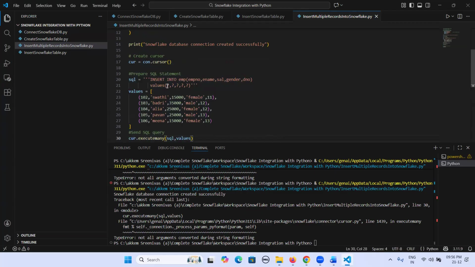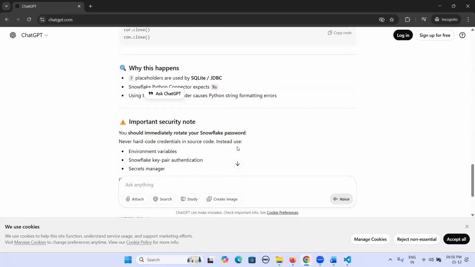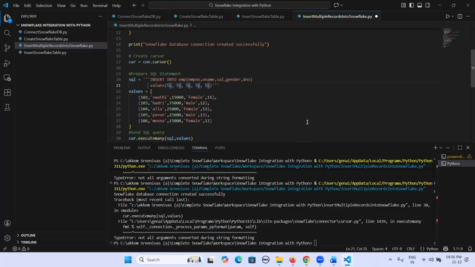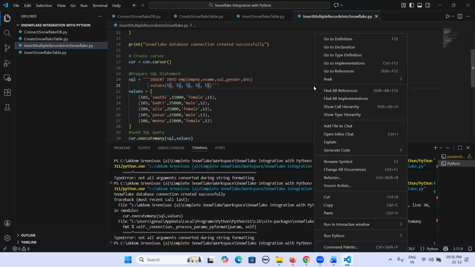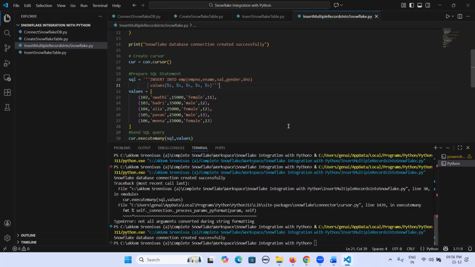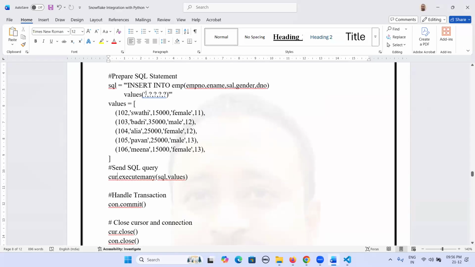Just change the parameters format here. Other than that, nothing is different in this program. Let's save this program. Right click on this program, run in terminal. Now it is executed successfully. In our program, we just changed these parameters. Other than that, nothing.